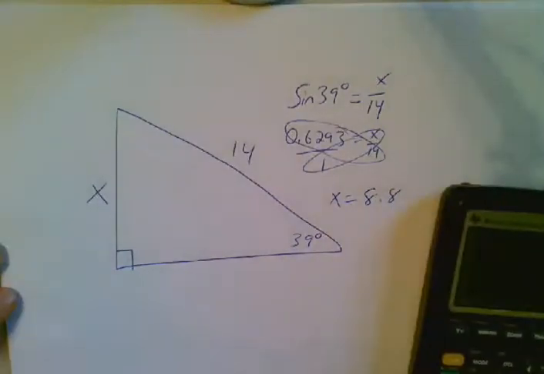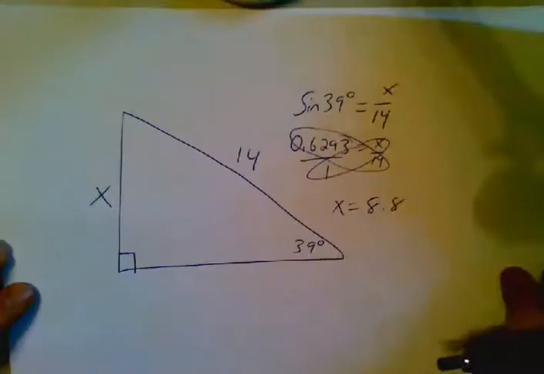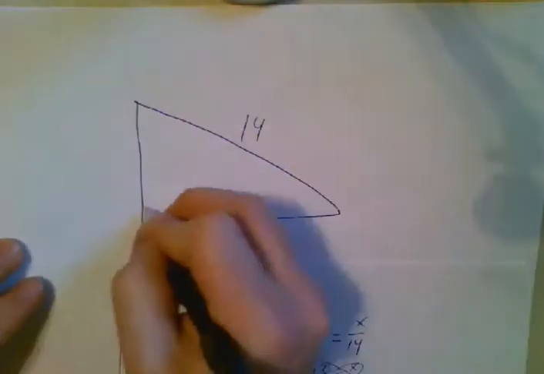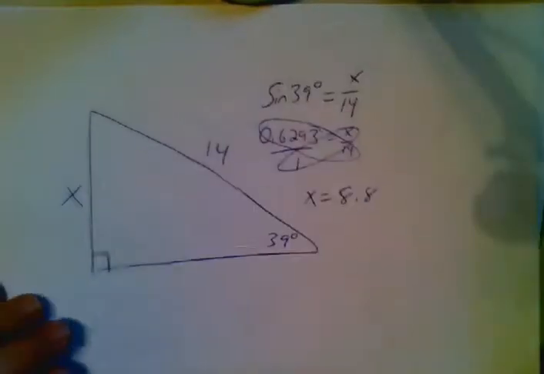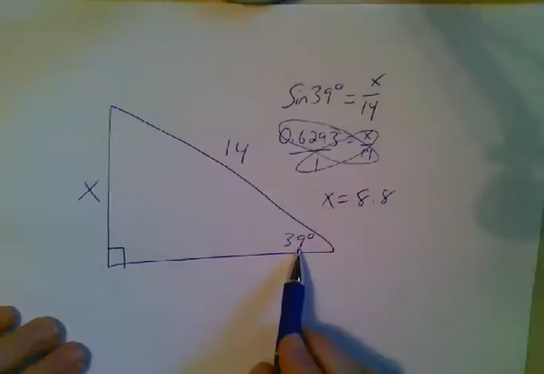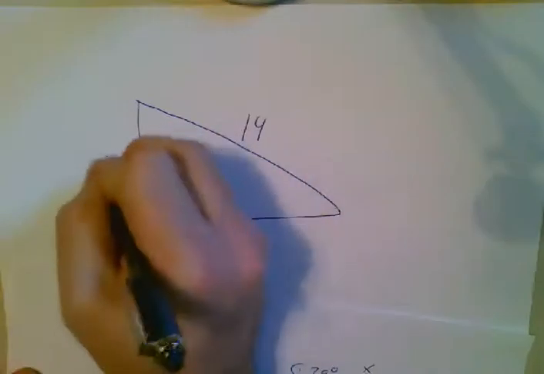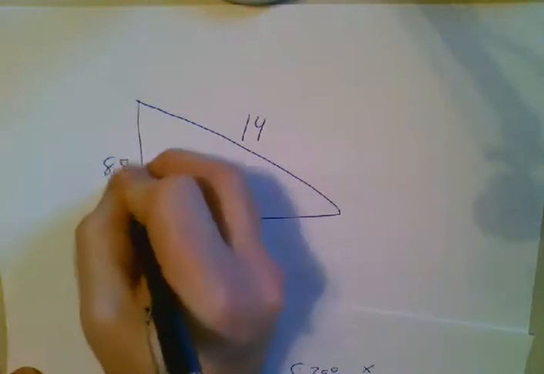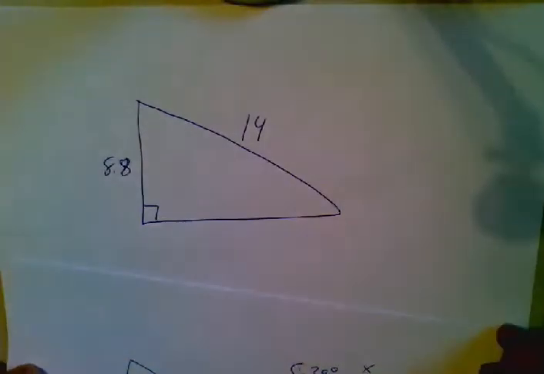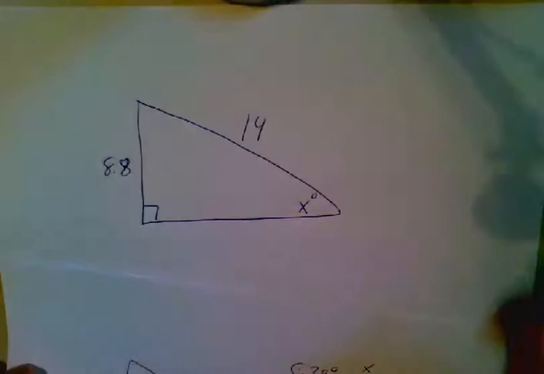But here's the little twist. I'm going to take this exact same scenario and switch it up a little bit. So this was 14, right? Here's our right angle. But instead of giving you the 39 degrees, I'm going to give you the 8.8 for this side. And obviously these can be anything. I'm just doing the same numbers so that you can see where it's going.